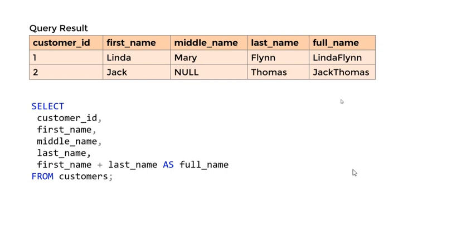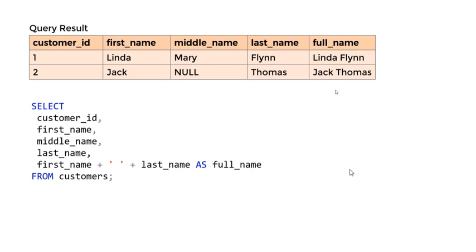As we can see, we are missing a space between the first and last name. So what we can do is change this query to concatenate a single space between the first name and last name. Now we have first name, space, last name. Like this, I can give single quotation marks, and it will give a space. Let's put it as full name.